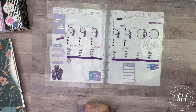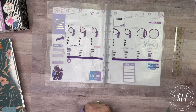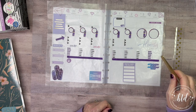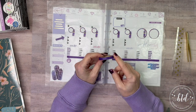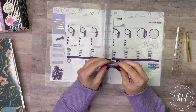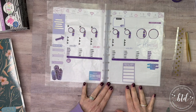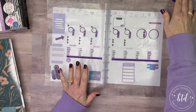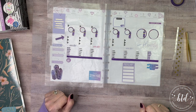I'm going to pull over my ruler because I'm pretty sure I'm going to need that. And my tweezers. I'm gonna bring over my mild liner. And I did bring over this because I may still add some more of this purple washi. It's just a purple skinny washi. And then I wasn't sure if I cut one of these too short. So again, I just pulled this out in case I need it. So let me just dive right in.